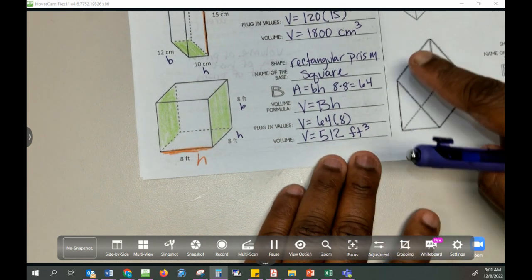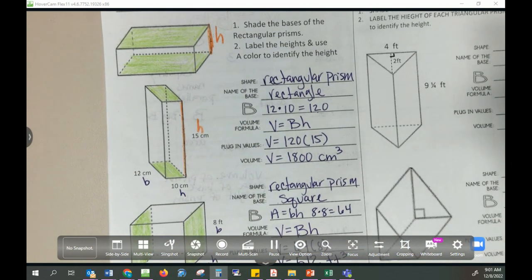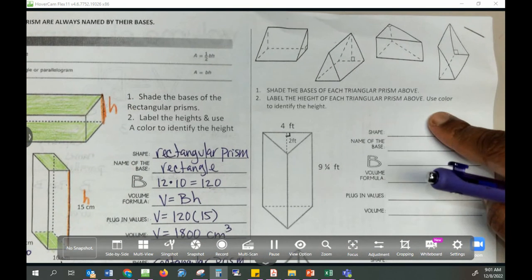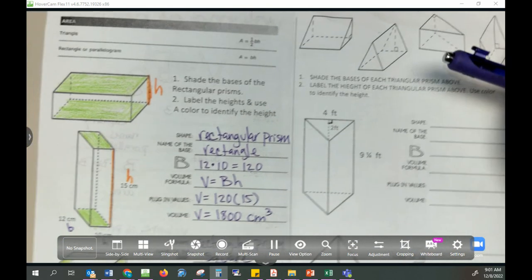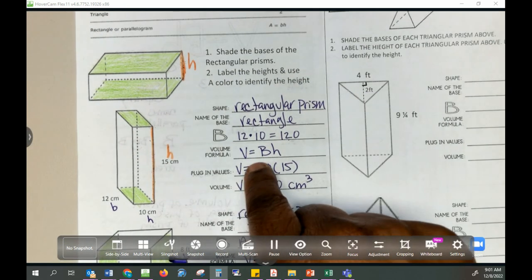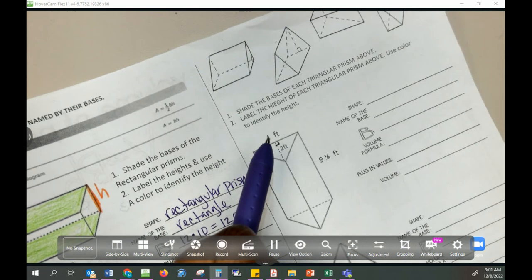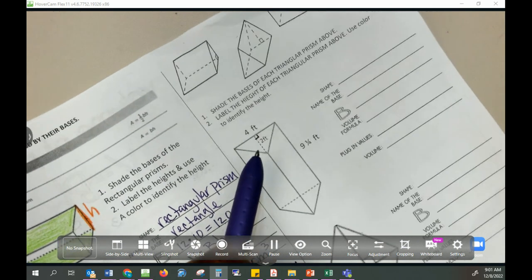So we now know. So these are our notes. Please don't lose your notes, because tomorrow we will do the triangular prism notes, which you will see follows the same thing. The only difference is going to be our big B. We use a different formula. So we're going to put these away and we're going to move to your next page. Or not put it away, but turn the page.